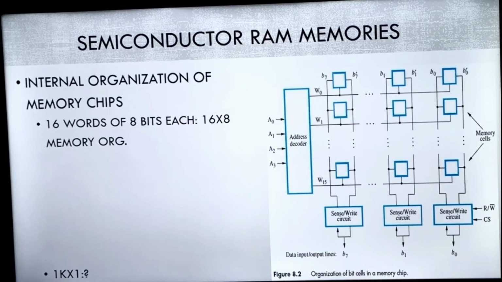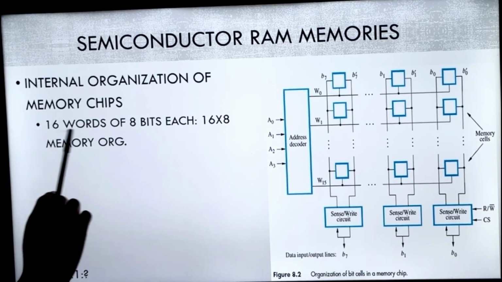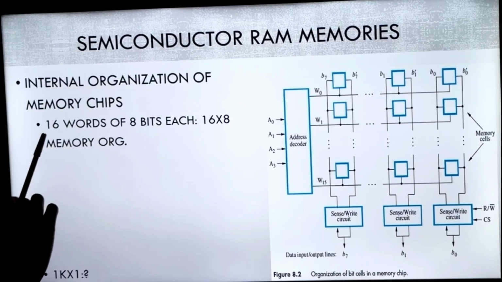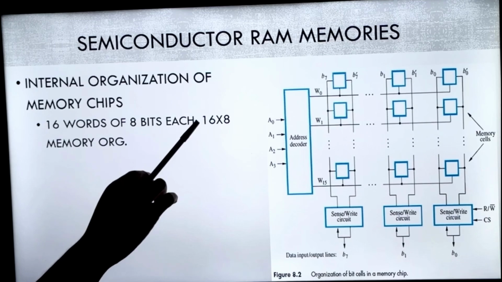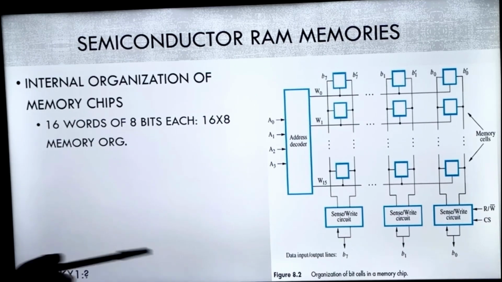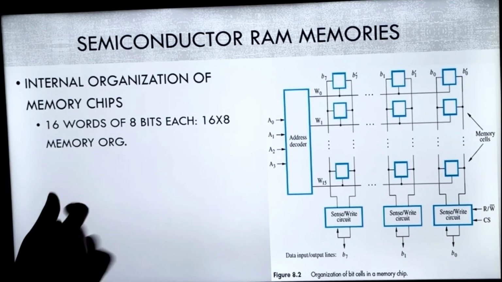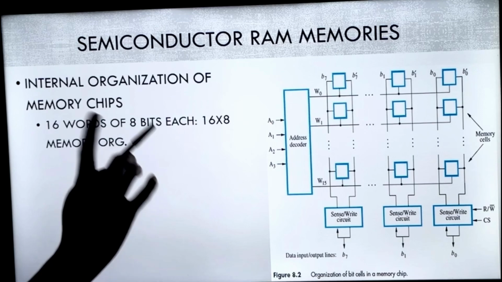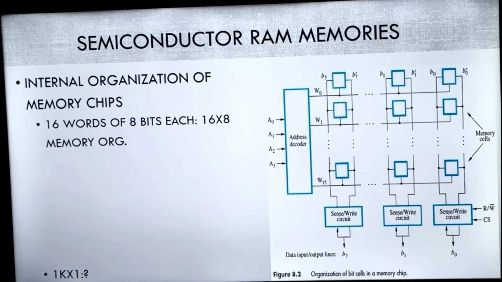It will be more clear to you. What is the example? The arrangement of memory of 16 words. Totally you have 16 words in your main memory of 8 bits each. Means in each word you have 8 bits. You know word, right? Word is nothing but a collection of bits. Now how many bits? 8 bits here in this question. 8 bits equals one word. How many such words are there? 16.